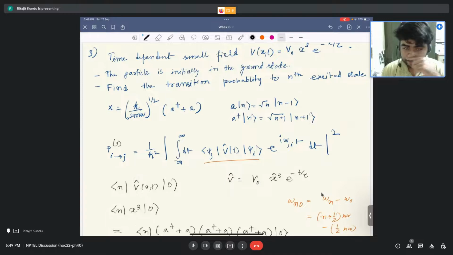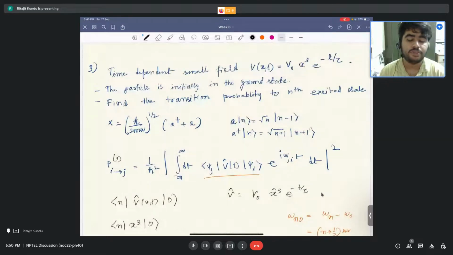Okay, so if not, let us move on. So the point I'm trying to make here is, the problems which you will probably see in this time dependent perturbation theory are mostly like this. So you'll be given some system, particle in a box or harmonic oscillator or hydrogen atom, and there will be a very small time dependent field, and you will calculate first order and, let's say, second order in transition probability. Okay, so this is the task. This is a standard problem of time dependent perturbation theory.